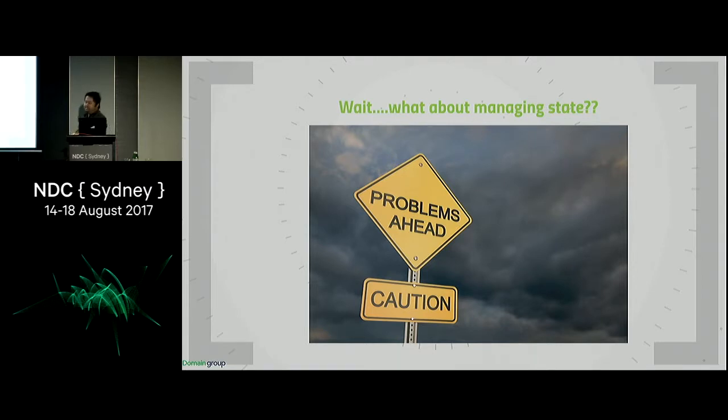But the trick here is we need to be able to manage state in such a way that you don't lose that consistency, or at least in our case, the consistency window was one day. If we sped it up a little bit faster than just one day, the agents would have loved us, and that's what happened.